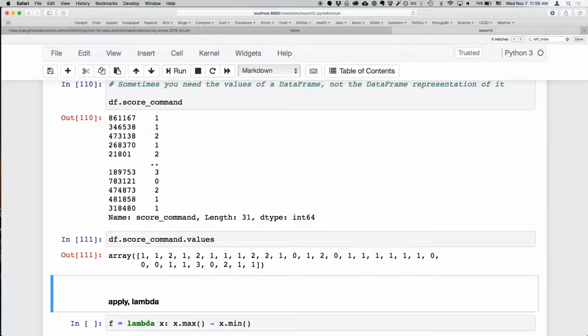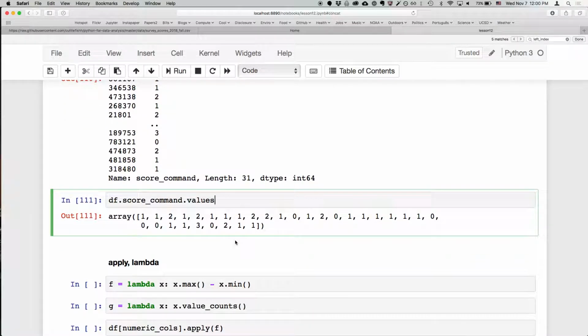But if we just want the values, say we want to do something where we don't want those indexes, we can use this values command. I'll try to show an example of that at some point.